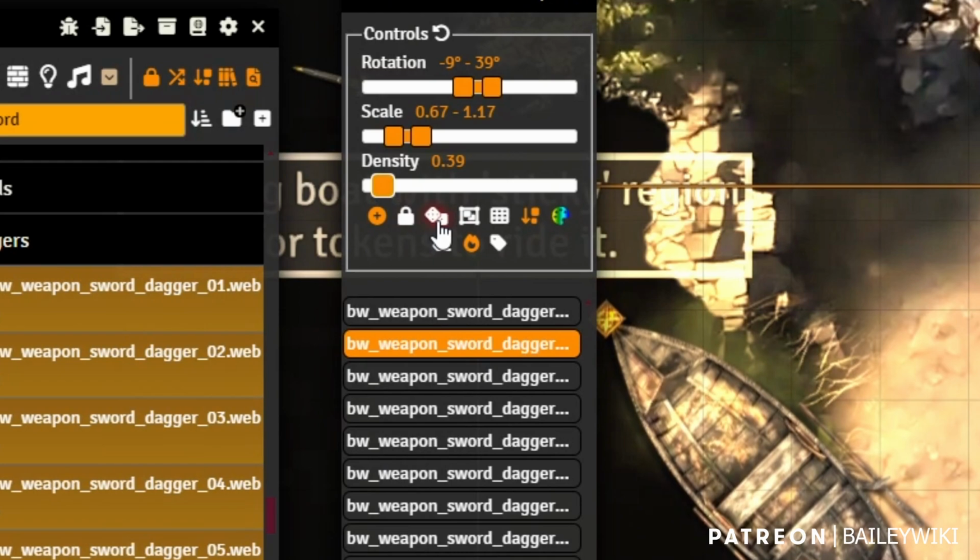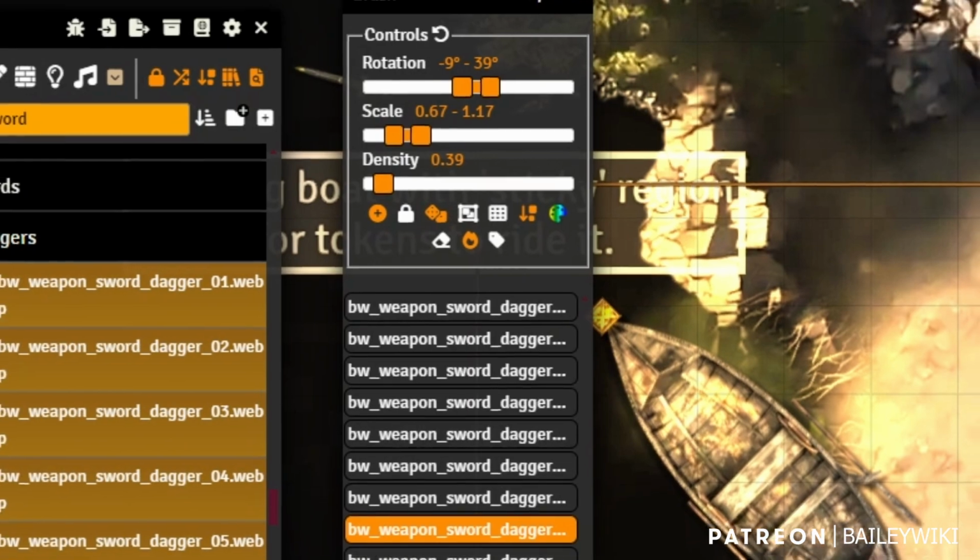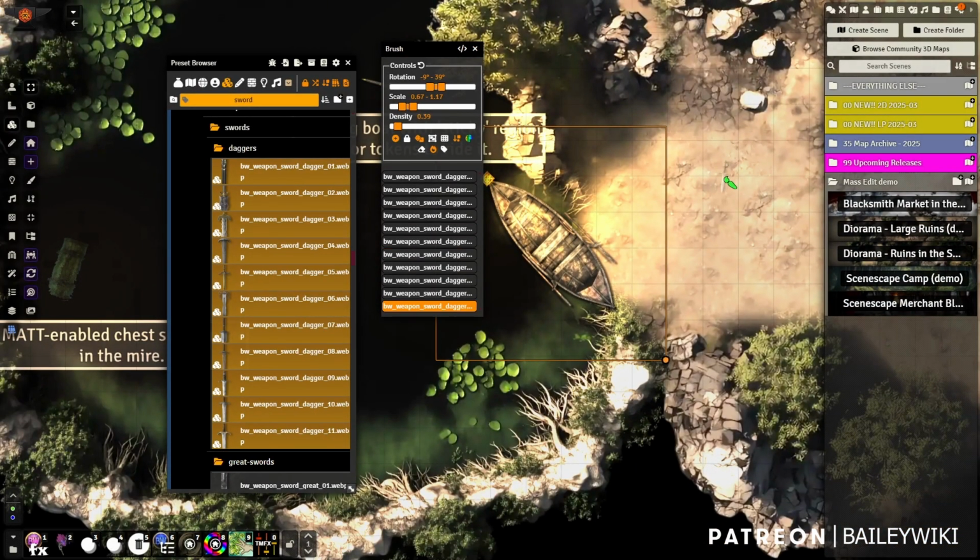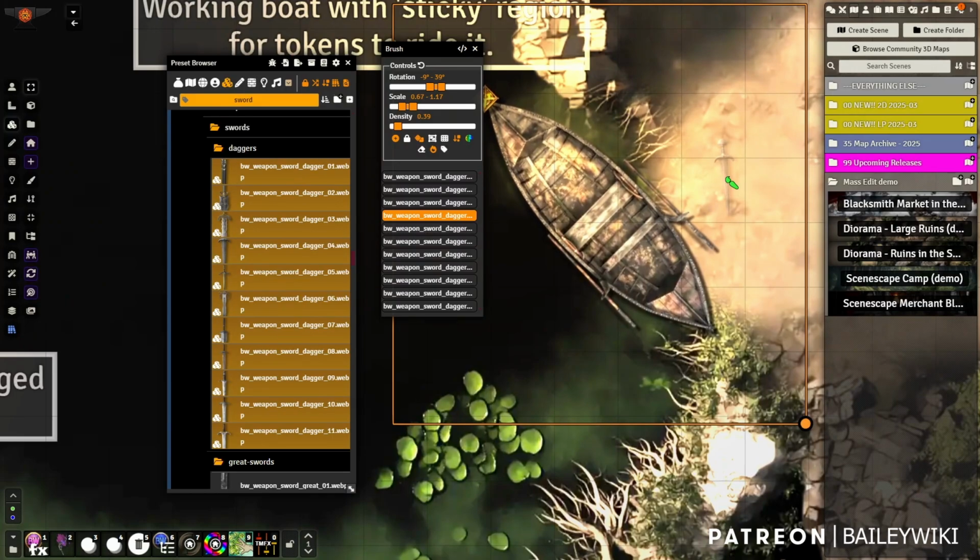Then you can also do things, I won't go through this in detail, but you can randomize these things. So if I click random, as I hit Control Shift, you can see it randomly jumps through that list, and it's randomly changing the sword that's about to get placed down. That's Control Shift again. But I can do other things like scaling it, rotate, all that good stuff.